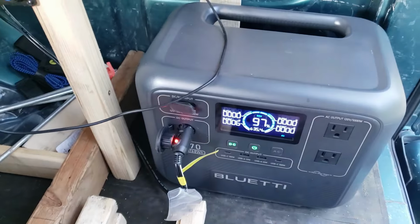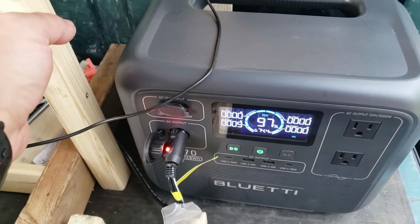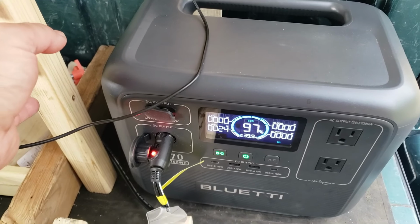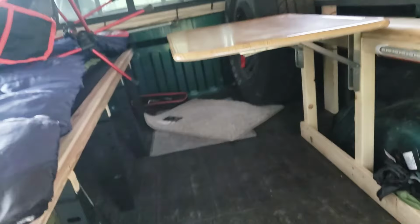Oh, yes. The lights do draw some amperage, it seems. There's with the 1, 2, and the fan, all 3. Okay. So those lights do have a little bit of draw to them, which is fine. But yes, here you go. A little bit of a mess. Everything's going to get repacked and reorganized since this is the first time out with it. But big thing, I like it. I like my setup. I like how I built it. Everybody has their own little bitty decisions on how they want to do things. But let's go take a little better look at stuff.